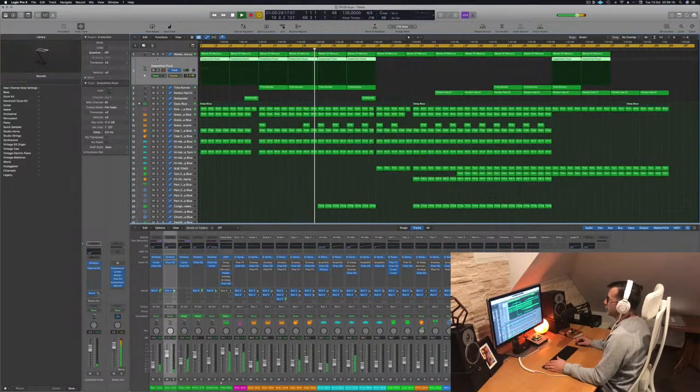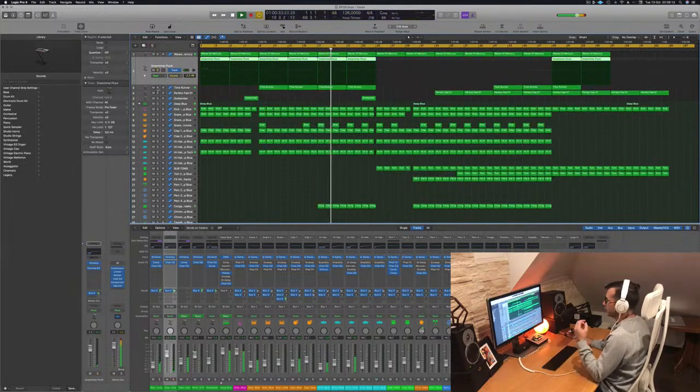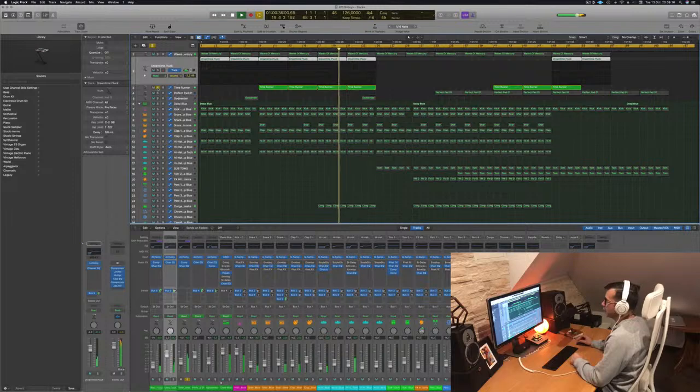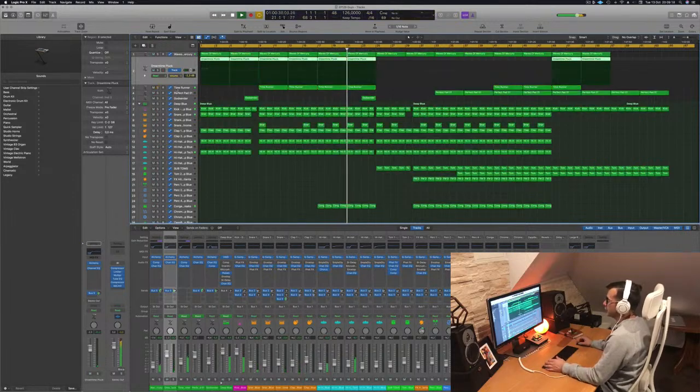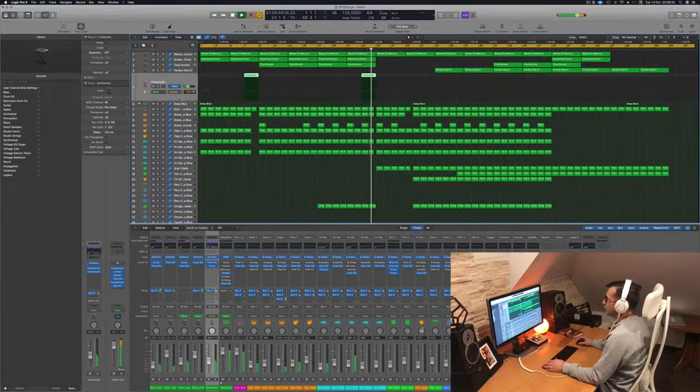Nice pad and plucks. Very interesting. A bit Pink Floydy in the sound. Nice ARP here. It's probably automations on here. And then it'll kind of enter mid here. As you can hear, when the kick goes off, the sidechain compression goes off and the volume raises a lot, which I think is a cool effect too.